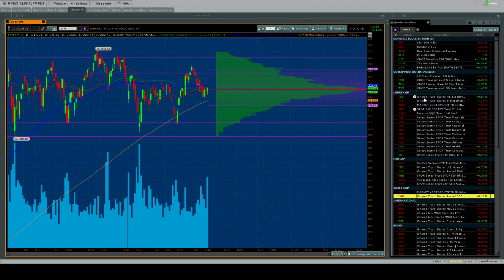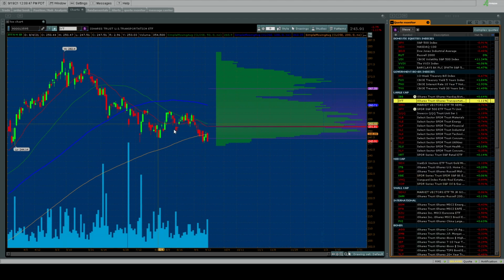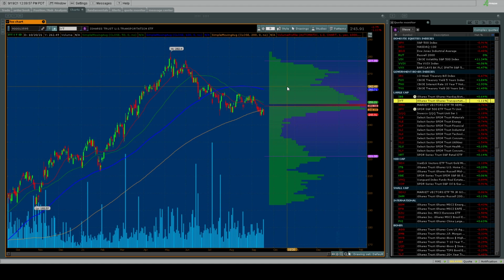Let's take a look at IYT and see what we've got going on there. And that volume profile line is starting to get very clear that this is where the sellers are at. And if we zoom out a little bit to a 1-year chart, you can see that this is what a topping pattern looks like. Now we're below the 200-day moving average, and that will bring in some program sellers. There are plenty of programs out there that will sell on a move below the 200-day moving average. So what is that telling you from a volume support level? The next major zone is 221.